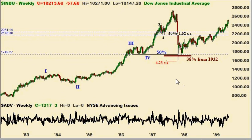Interesting to note here, and certainly it's a possibility that I'm off by a degree of scale here, and I'll be alert to that. Indeed, at this point, I certainly wouldn't be throwing out any buy orders in front of this market, at least on an overnight basis, until we resolve the current pattern, which again is following that 1987 pattern very, very well. So let's watch it here over the next few days.